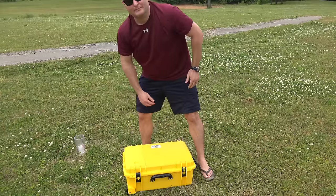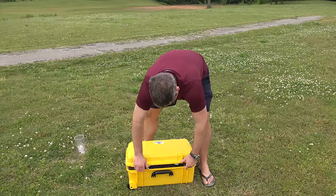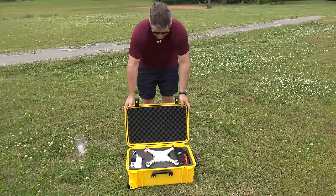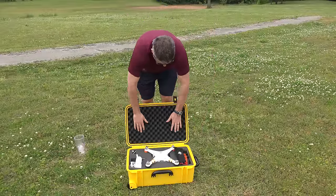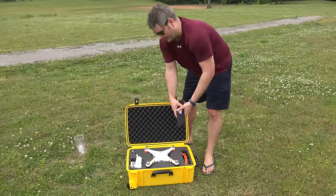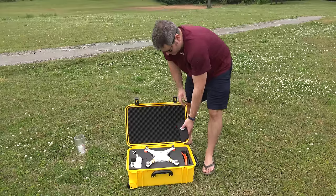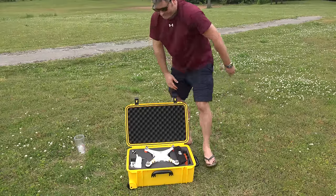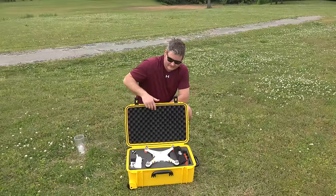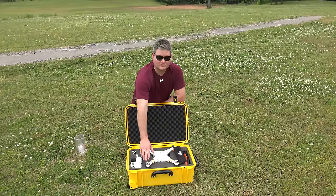And we're going to open this up right here. So we just pop these up, and you can see how perfect everything is on the inside. Got the foam in the top. Got my sack right here with my props, the Phantom 3 propellers. And it's something that, with this case, you could position this so that you could have your props on.